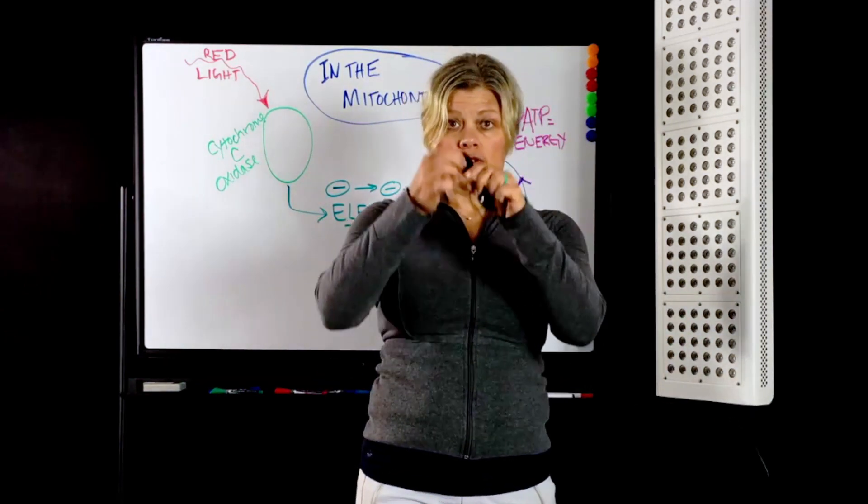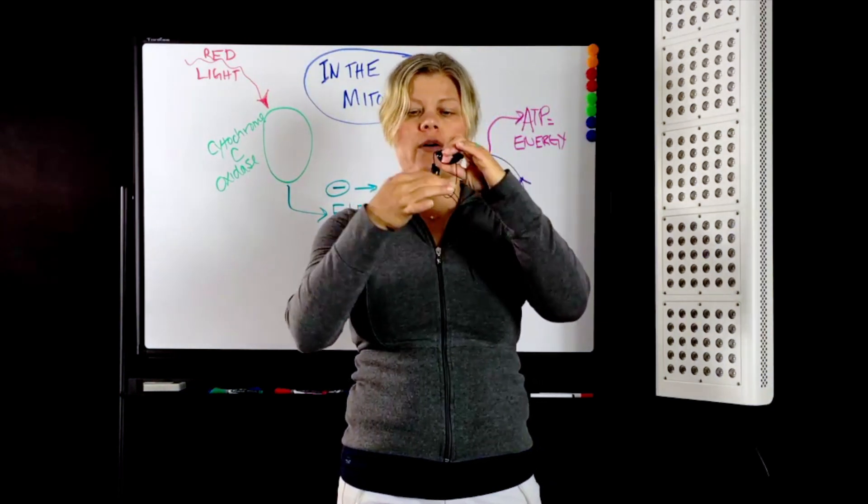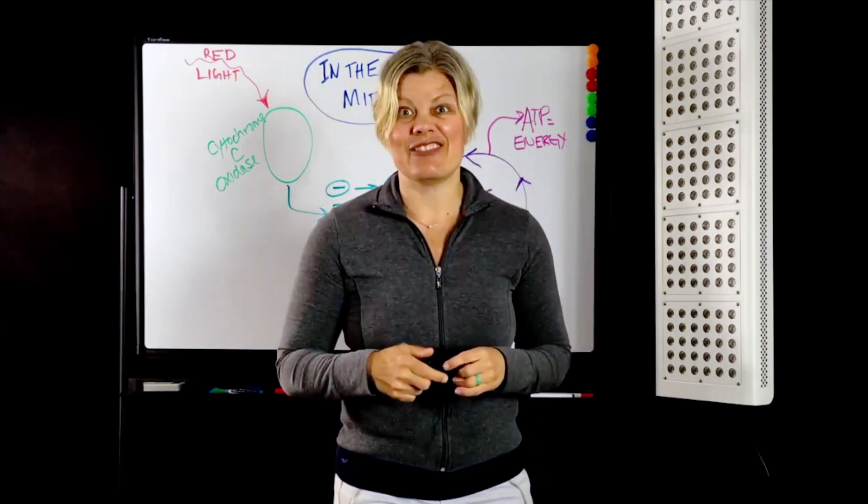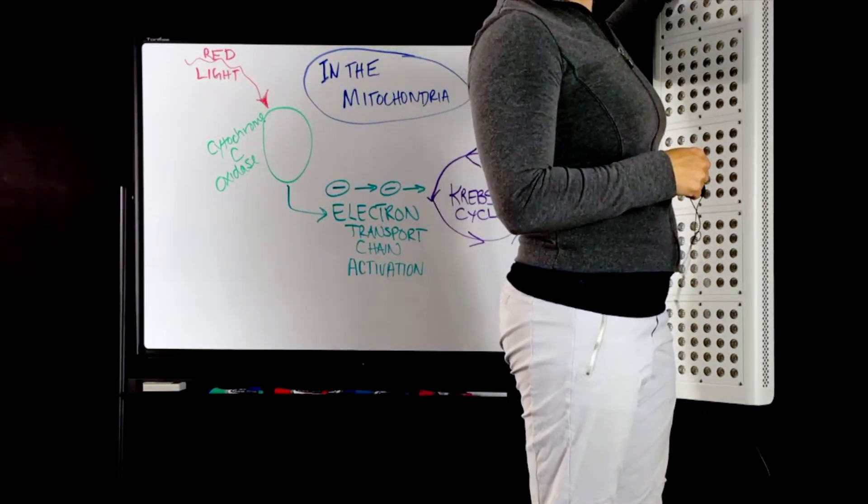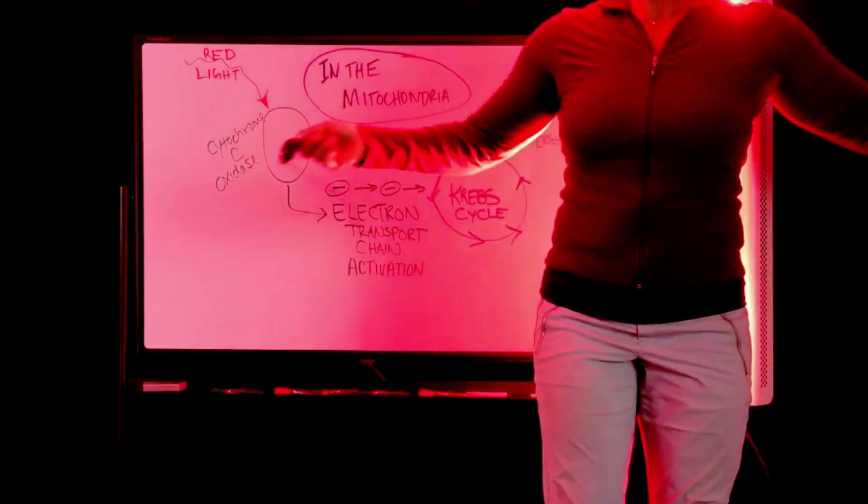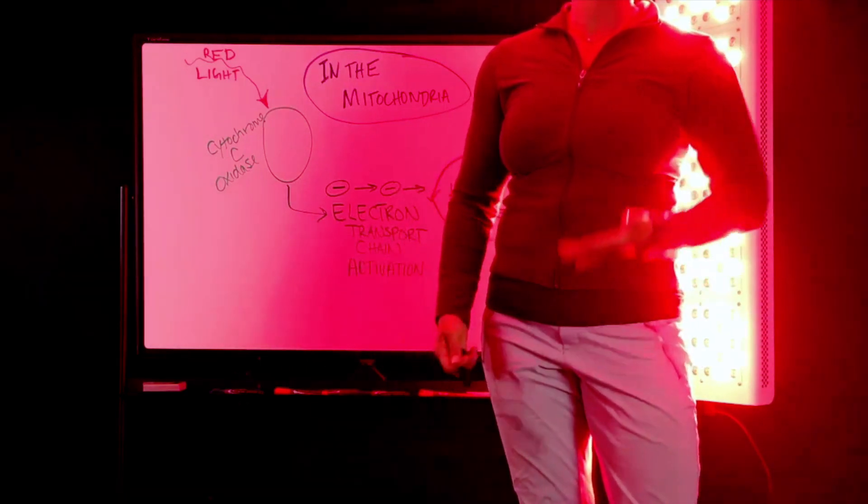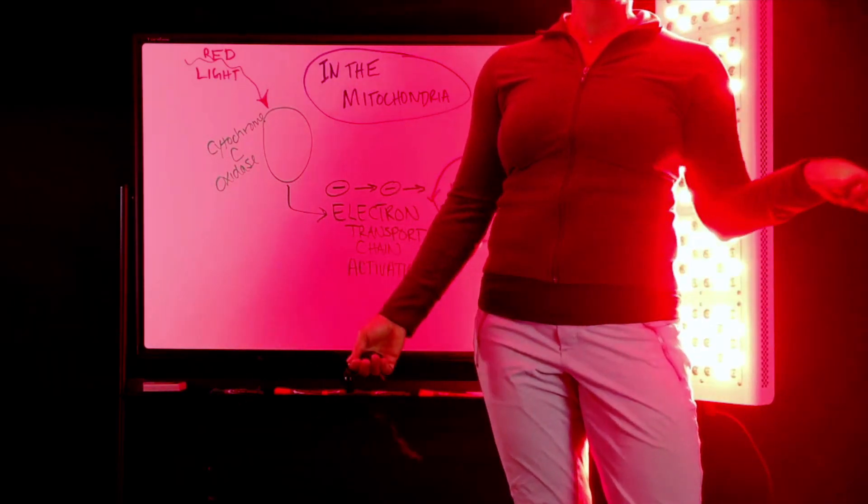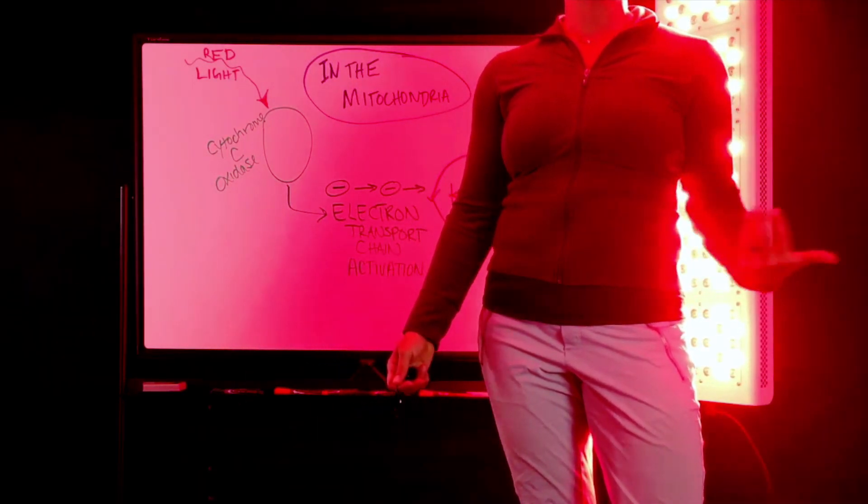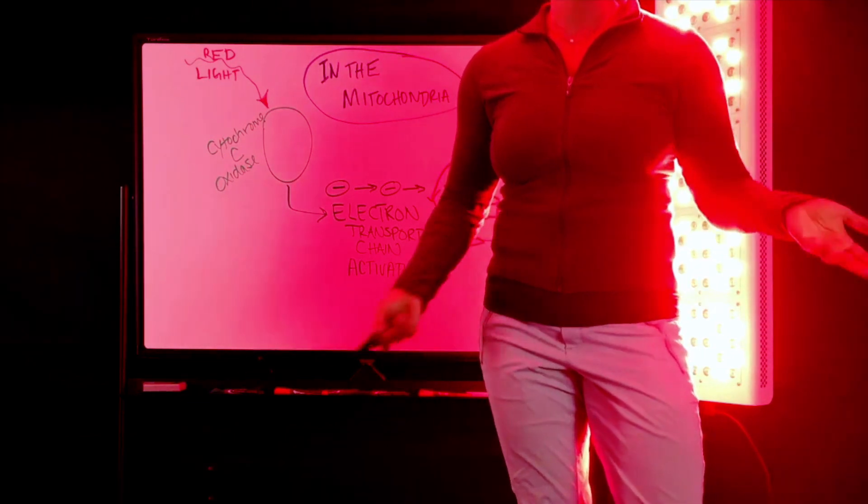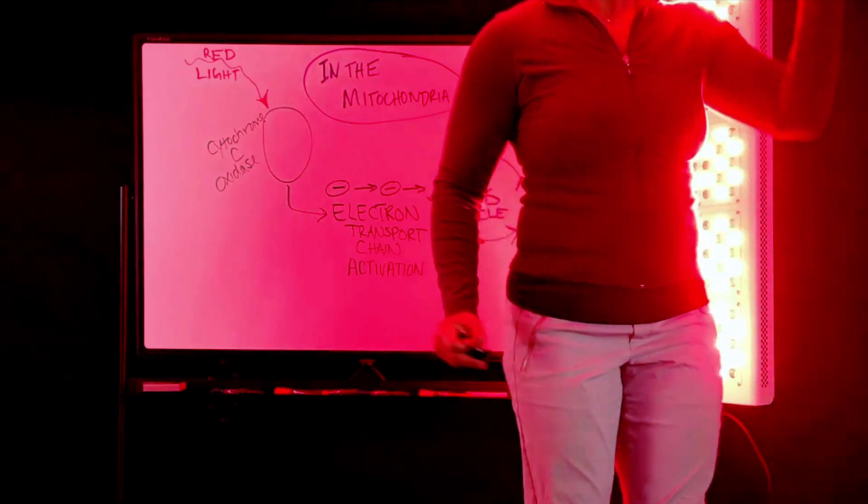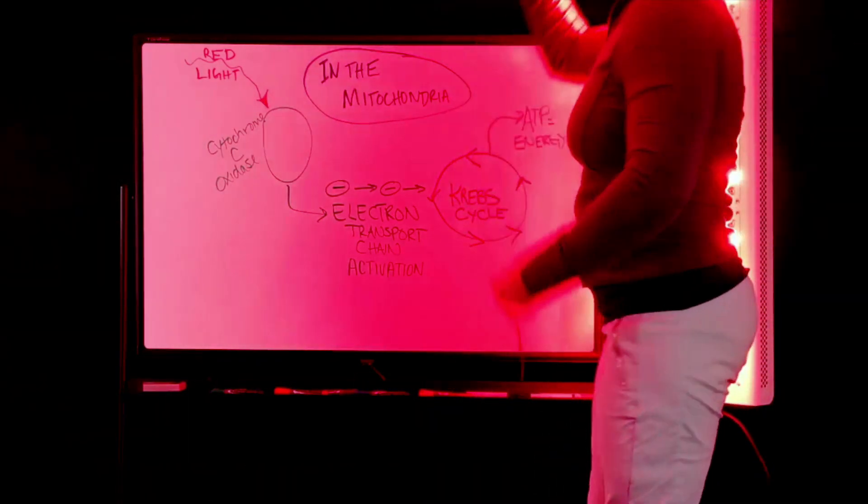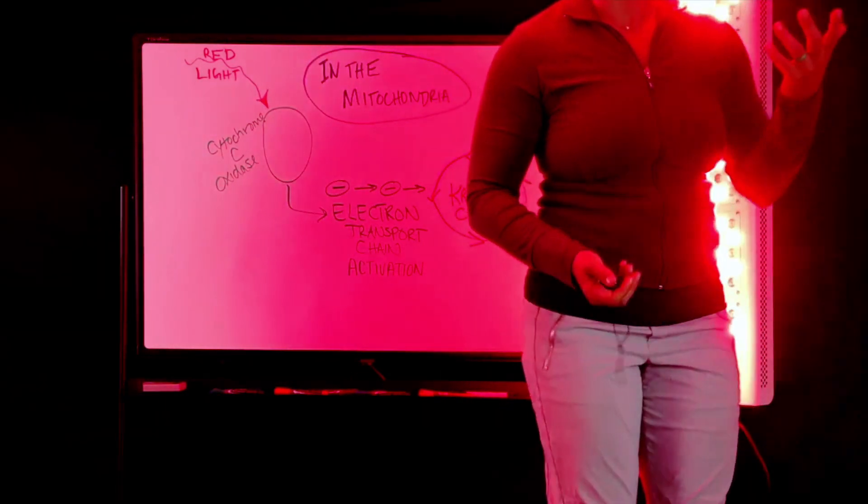So let me show you how it works. Normally you should wear your goggles. So you put these guys on, but I can't see very well with them on. So I'm going to step up here and I'm going to flip on the switch. There we go. Now, because it would be inappropriate for me to stand here without any clothes on, normally what I do when I do work with my red light device here is I do have no clothes on because what I want is I want it to get to every single cell of my body. So I'm twirling like this and I'm twirling like this. And yes, I am going to face it.